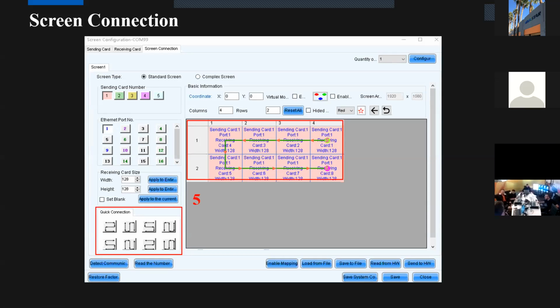By the way, I have to say one thing. For all the connections here, you can just regard it as you standing in front of the screen, just like you're watching TV. You stand in front of the screen, look at the screen and do the screen connection.